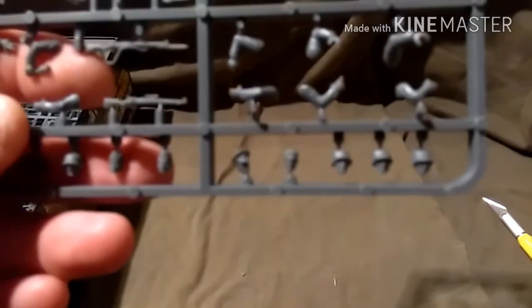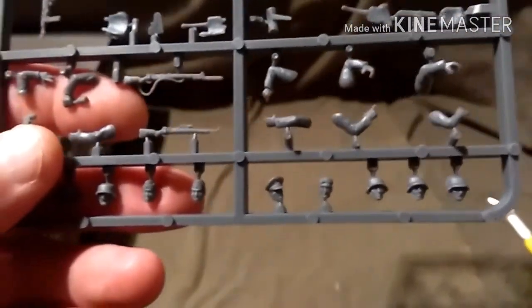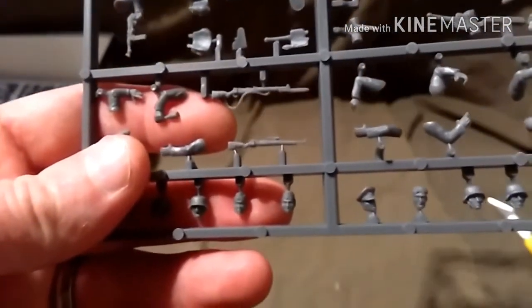Which is not going to be too much of a problem in this kit, because the client would like them done as SS. So we'll not be using pretty much all of the heads. I'm going to be using the officers' heads and what have you for this particular little commission.